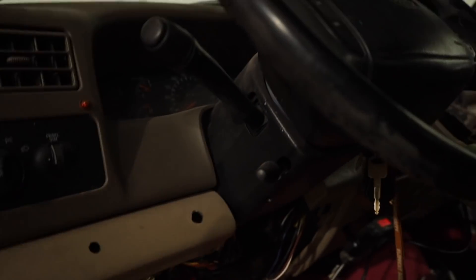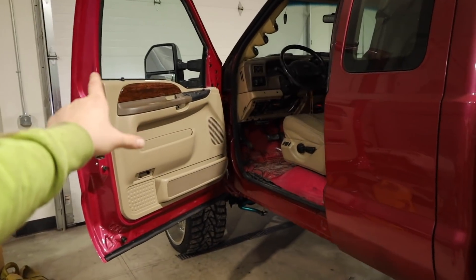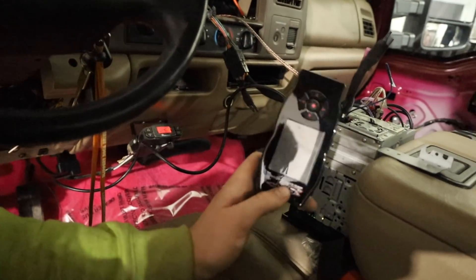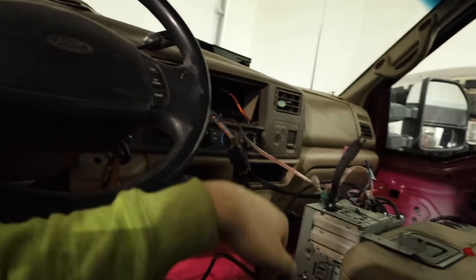I actually took this down the street — it drives pretty darn good. The battery is sitting at like nine to ten volts all the time at start, which really sucks. So I might get two new batteries and possibly upgrade the starter and fuel system on this, and I think all of our issues should go away. This thing looks so good with the wood Lariat door panels. I'm missing one piece — I think I have the passenger side, still need the driver's. Locating the odds and ends parts at the end of a full build is crazy. Also, I took the SCT off yesterday, and I've got the Banks tuner hooked up now.